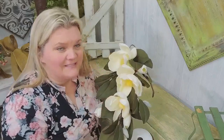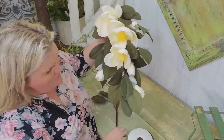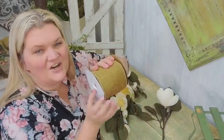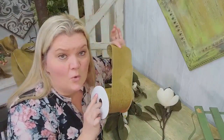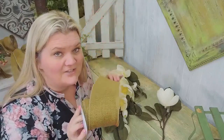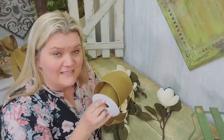So this is the base that it comes with. And then you have the individual stem. And then here is our 4-inch ribbon. You're going to get the whole roll. You don't need the whole roll, but you're going to have extra to do other things with and create stuff in your home, because I know you're going to be hooked after you try this.